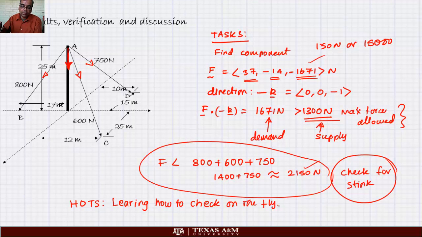So remember, when we actually calculated the unit vectors, we checked whether roughly the magnitude, the ratios, were correct, and we checked whether the signs were correct. Those are simple higher order thinking skills, and I want you to practice them every time you solve these problems. You will then catch most of the errors. Thank you very much.